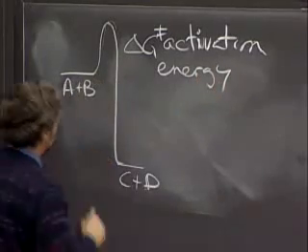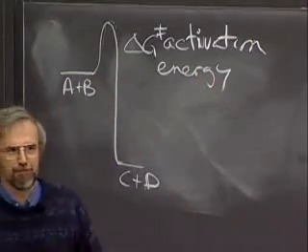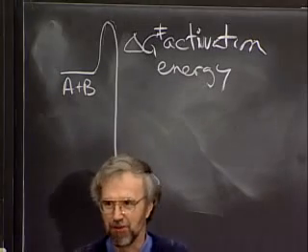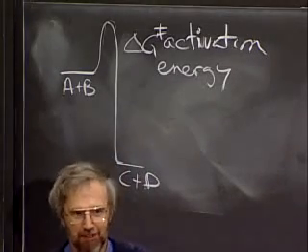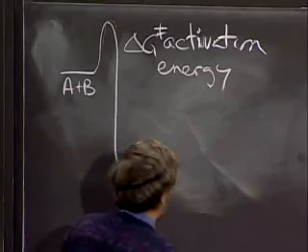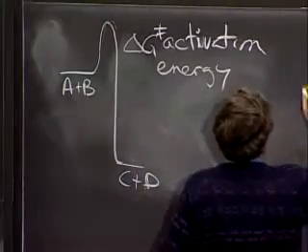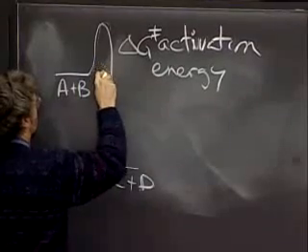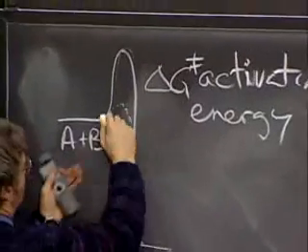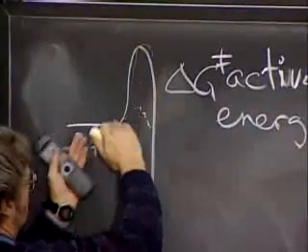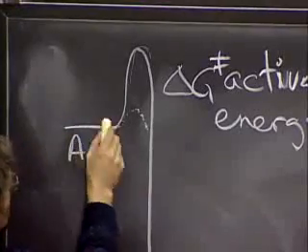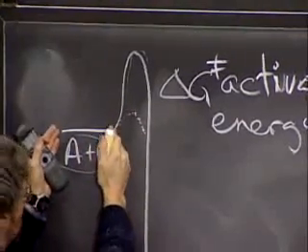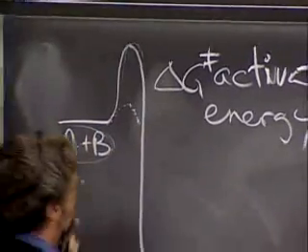Or delta G 0. And if the cell wants chemical reactions to take place at 25 degrees centigrade in aqueous solution, it has to do something about that. And so it employs biological catalysts. And what a catalyst does, as you've heard in chemistry, is it lowers the activation energy in some way so that the molecules have enough energy just within their normal energy distribution at that temperature to get over the hump.